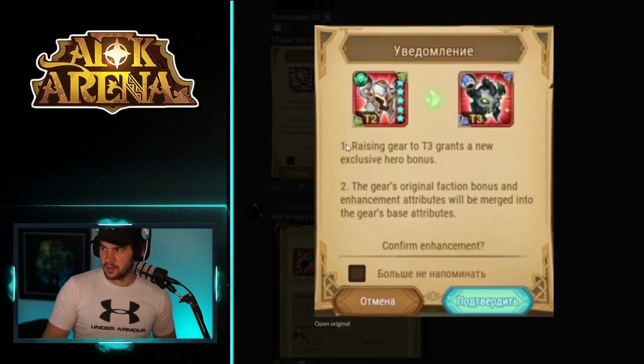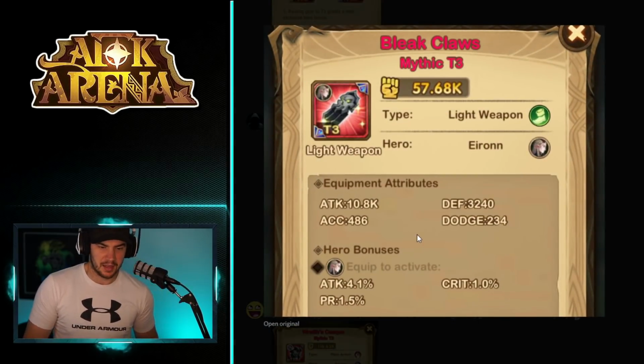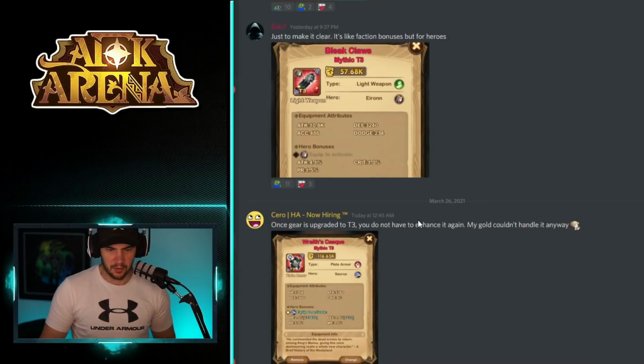But here we go. So here, you can see you go from tier 2 to tier 3, and tier 3 gets character exclusive, not faction. That's the interesting thing. I'm pretty sure it's whatever character it's equipped to, it will work with. Don't quote me on that, but I'm 90% sure on that one. So there's that. Now, when we look at the stats, let's look at, that's an Iron piece.